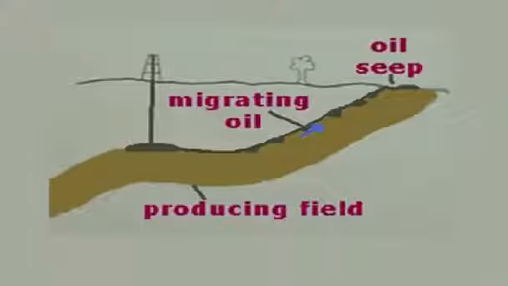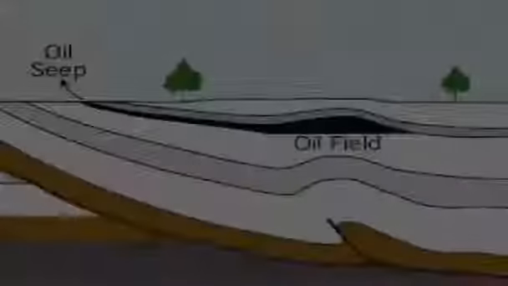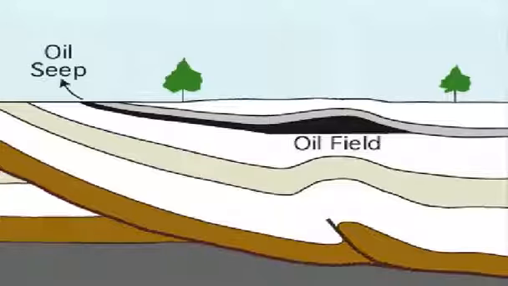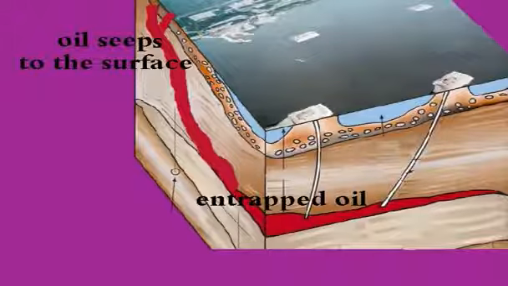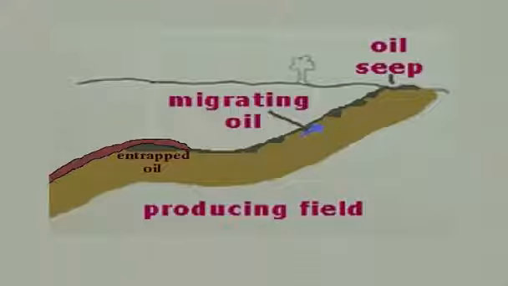Nowadays, geologists still look for these seeps because they suggest that trapped oil may be present nearby, that black marine shale or other source rock might be nearby in the subsurface. In this image of a hypothetical oil seep, you can see that entrapped oil is still present nearby. Here is another example. Oil is trapped but is overflowing because there is so much. This is called a spillover of a trap.